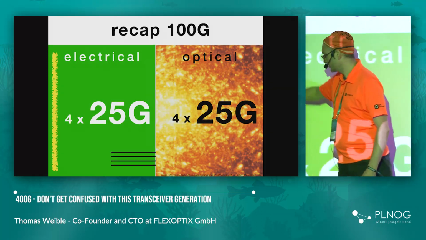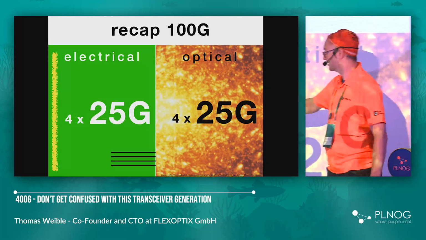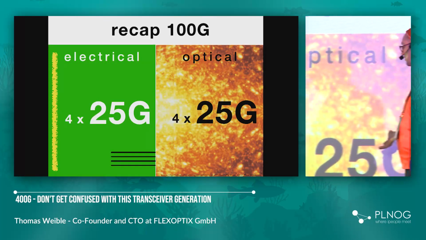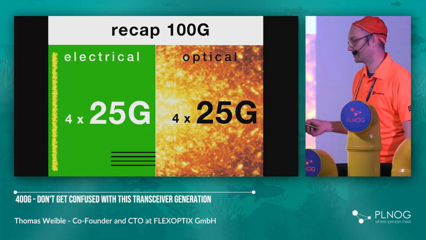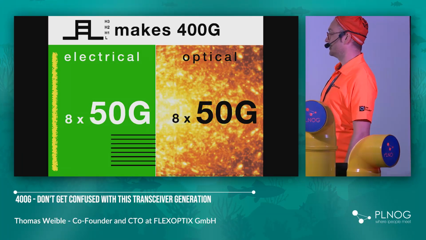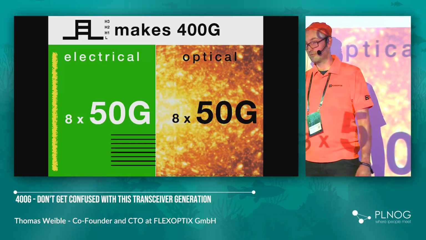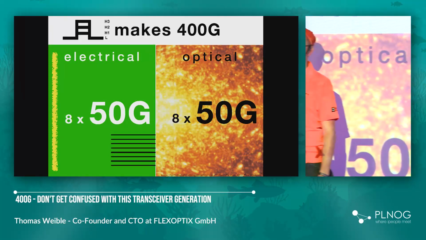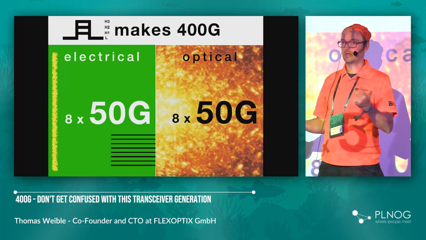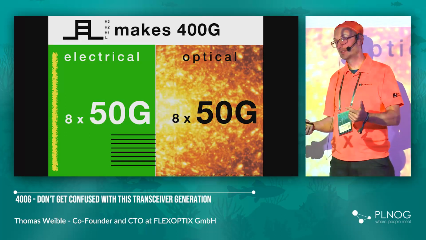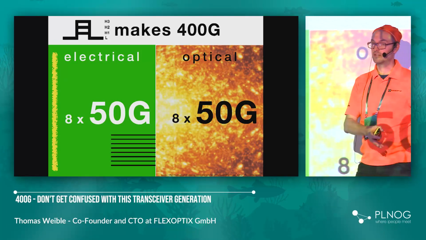So here we got the golden fingers connecting to your host, driving 4 times 25 gigabit, connecting those 25 gigabit to an optical engine also doing 4 times 25 gigabit. Doesn't matter if single mode or multimode, we don't care at the moment. Now for 400 gigabit, it will look pretty much similar, but besides the fact we got now 50 gigabit here, same frequency though, it's because we got PAM4. As I said at the beginning, previously it was on-off keying representing 1 bit. Now we got PAM4 doing 2 bits with the same frequency.